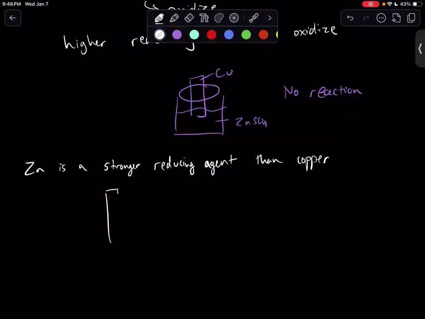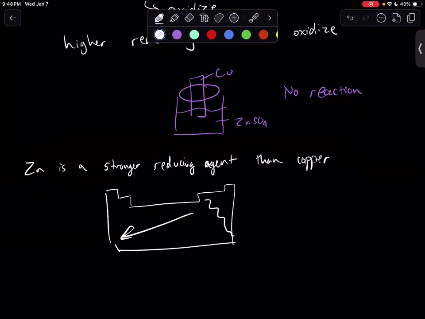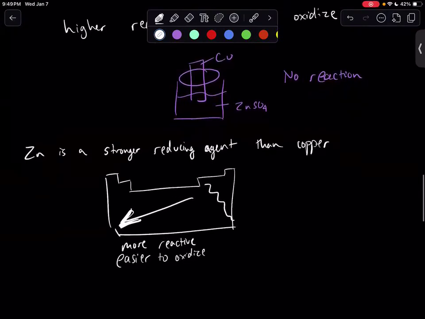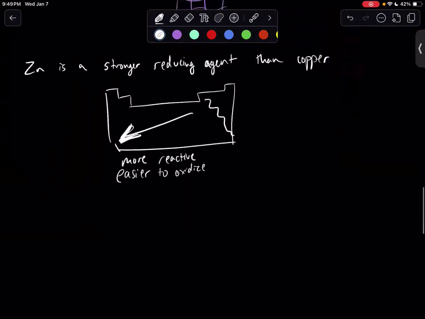Now, for metals, the general trend is the same trend we looked at in the metallic continuum videos. If we have our periodic table with our semi-metals, non-metals, metals, this is more reactive as we move down and to the left. Therefore, that is also easier to oxidize. This is a general trend, not a surefire rule, but in general, the further you move towards francium, the more likely a metal is to oxidize.